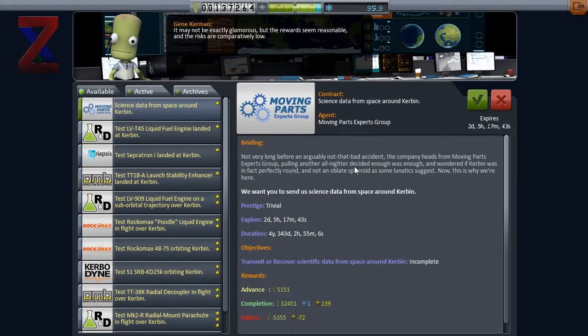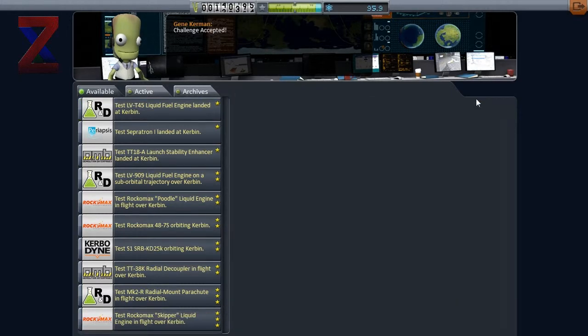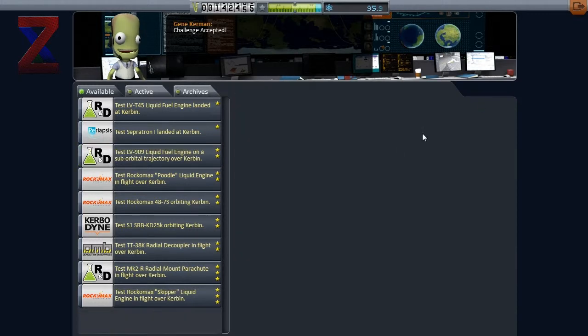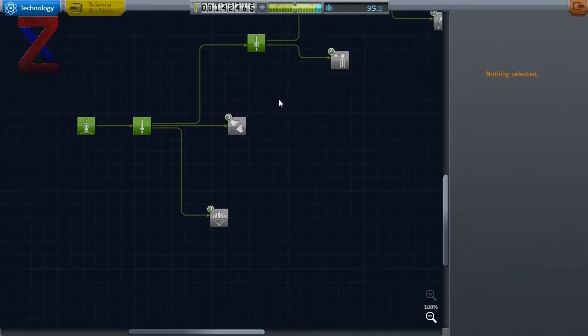This one I could do. Just get some science from around Kerbin and transmit it back. So I can do that. Alright. And a liquid fuel engine landed. That landed. Stability enhancer. I think that thing holds up your ship. We'll take that. Landed. That'll help us actually, because we're gonna have a big ship to get to the moon, or bigger ship that is. So we got that. Now let's go into science and see what we got here.